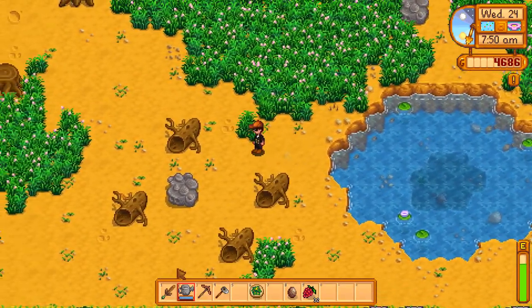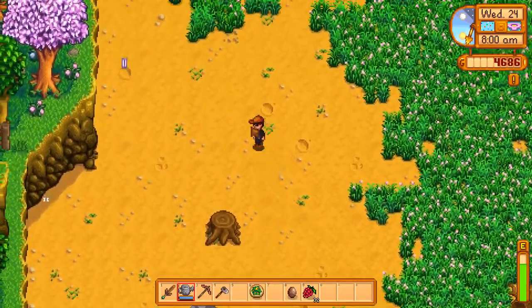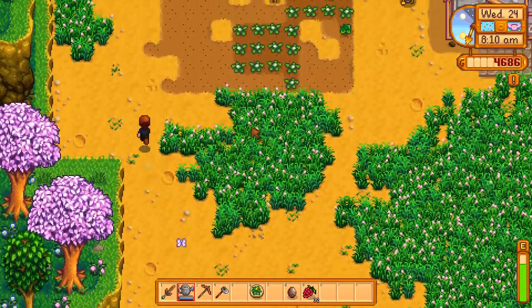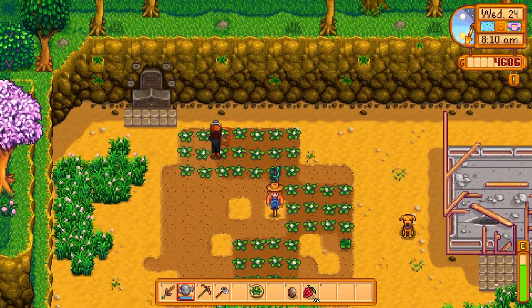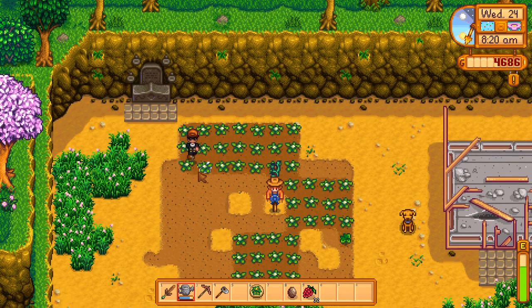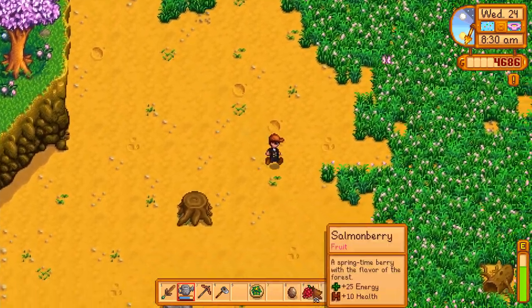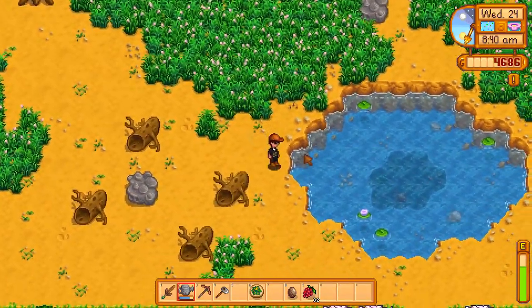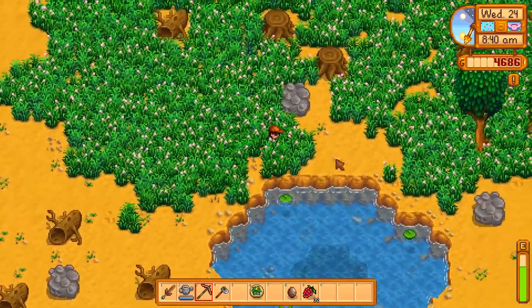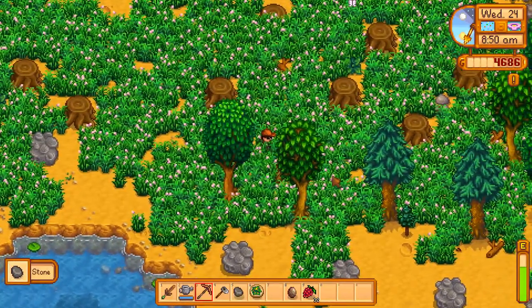Oh, and I did look up the copper pickaxe. It doesn't break these. It's the iron pickaxe that breaks these. So we'll have to wait until we get enough iron. That's 25 iron ore to get the pickaxe updated. There we go. So that's that done. Let's head over and get our water going and it's 9 a.m. Let's see if there's any more stones in the area.